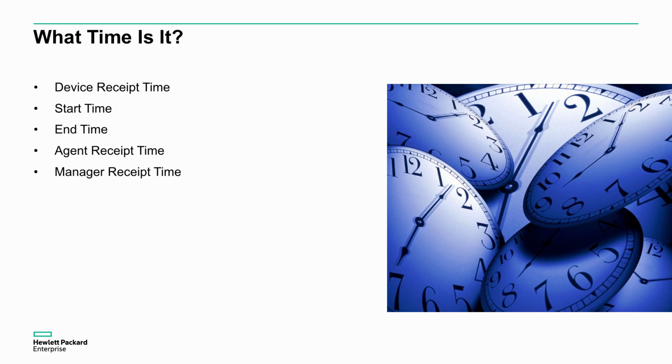That differs to the manager receipt time, so by the time it comes through and is received by ESM, there may be another small time difference. If there's a large time difference, that gives us a great example to allow us to identify if there's some caching or if there's some delays in getting the data to us. That could occur and it could be normal, but it's worth understanding what it is.